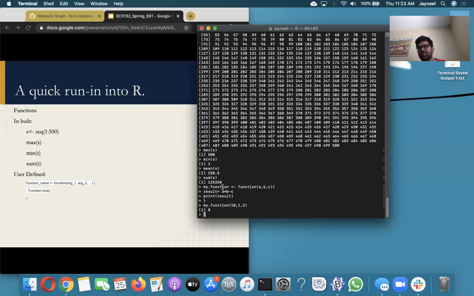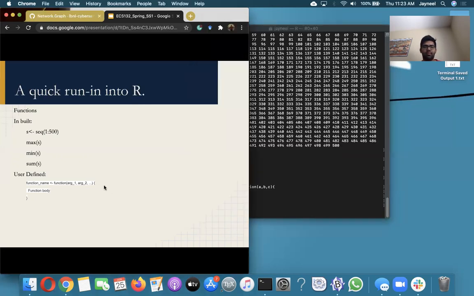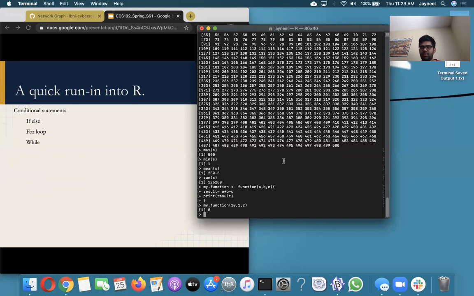So this is how you define a function, just like you wrote the array. The function name is equal to function. Function is a keyword here, then the arguments, and write the function down right there. Okay. Next up, oh yeah, we can also call it by writing the names itself. So I just put in another my.func1, function is equal to 10. So I think this is like default values.